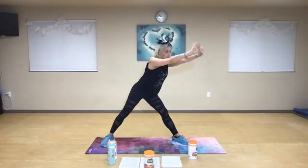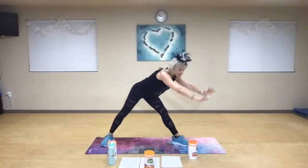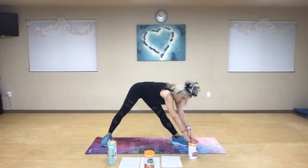Now lift and lower right. One, two, three, four. Push it. Five and six, seven. Great job, you guys. Eight, nine. One more. And 10, give it a rest. Open it up. Take your hands and reach all the way to that right corner. Place the hands down, lengthen your spine.